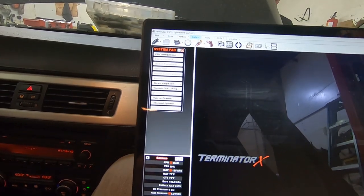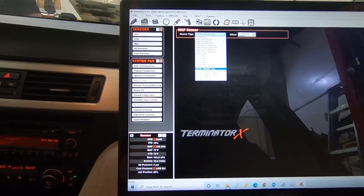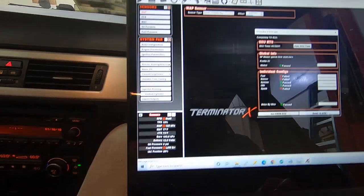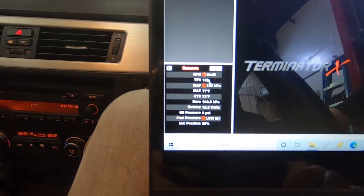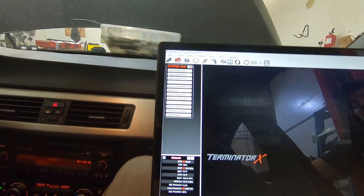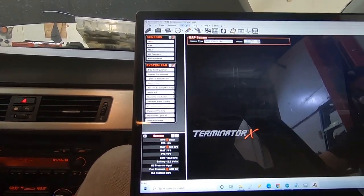So I'm gonna go to offline, sensors, we're gonna go to our map sensor. We just clicked a random one bar here because I don't know what we have. I'm gonna try the other one, send that to the ECU. Key the car on and off, new sensor. Map still reading incorrectly. Sensors, map sensor. One bar, yes. Send.